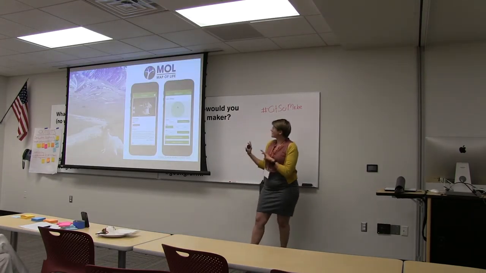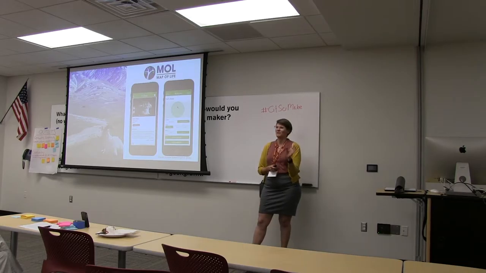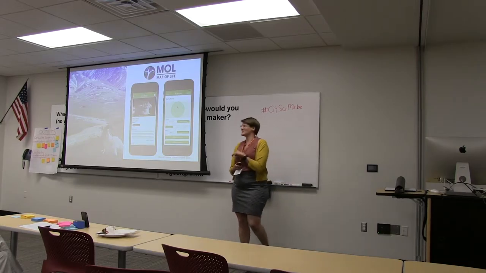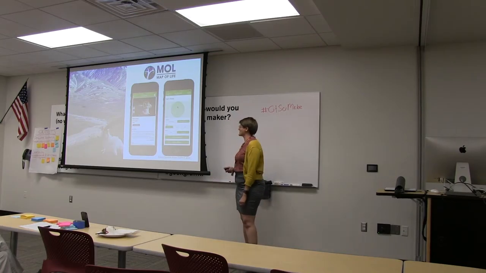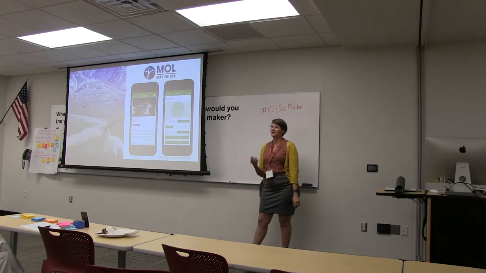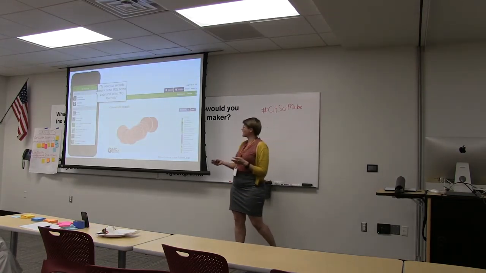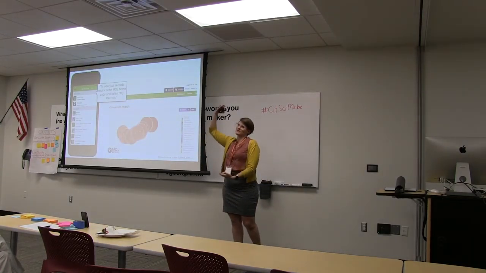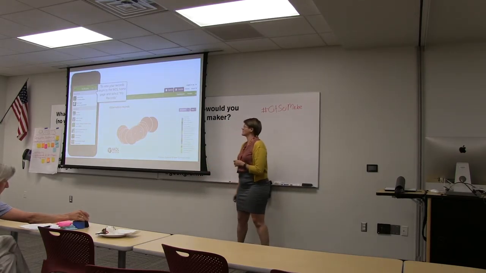So this is a quick look at the app. Map of Life, super simple. You record the location of your wildlife sighting. All you need to know is what that animal is. In Denali, there's only 38 mammals, so it's pretty easy to tell. There's only one amphibian, and we have about 160 birds. So in Denali, it's pretty easy to identify the animals up there. When people identify the animals, they also get something back. They have a record list of what they saw, and they can go on the website and actually see a map of all the wildlife that they saw.